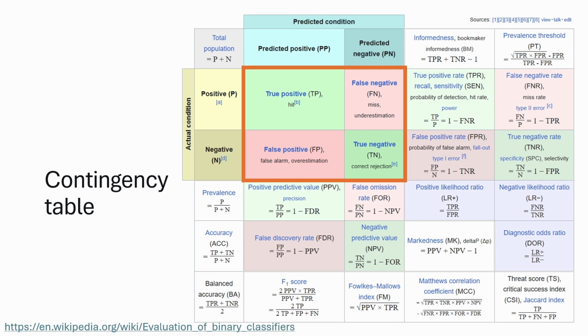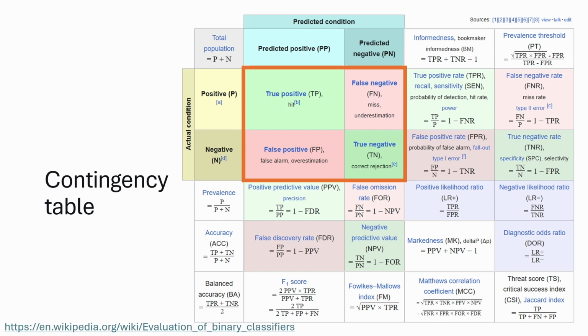True negative, these are cases where the model correctly predicts a negative outcome for an actual negative case. Example, a healthy patient is correctly identified as healthy. Negative here means not negative in our way, but like 0. So nothing happened, that means negative. True negatives help measure the model's ability to correctly dismiss false alarms, often evaluated using the metric specificity.